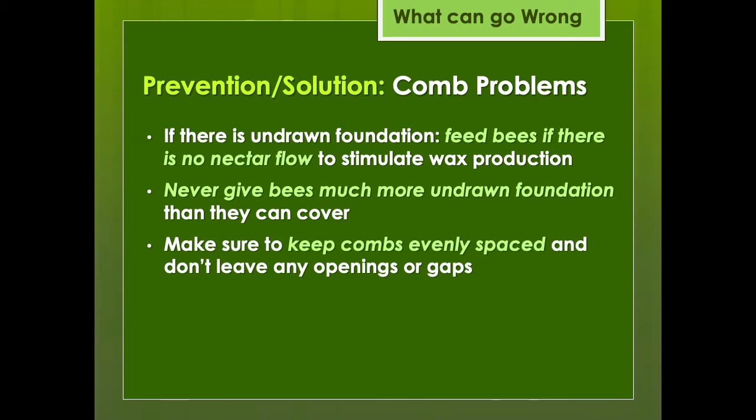Make sure that the combs are evenly spaced and you don't leave any openings or gaps. This is especially important if you're using undrawn foundation to start with. You want them to be all snug to each other. There can be a gap on the outside, but all the combs and foundation should be pushed together tightly so that they're all equally spaced.